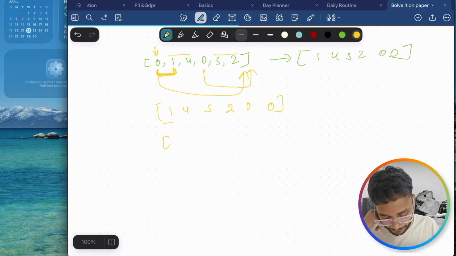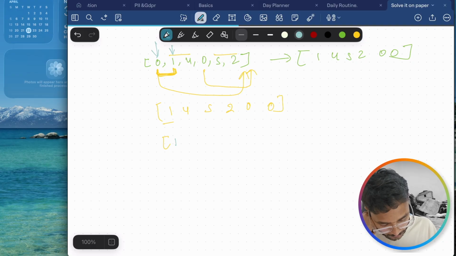What I'm thinking, maybe we can use two pointers here. First one will point to the 0. For the second one, I have to look at the number after 0, so it will point to this. Now we can swap them.